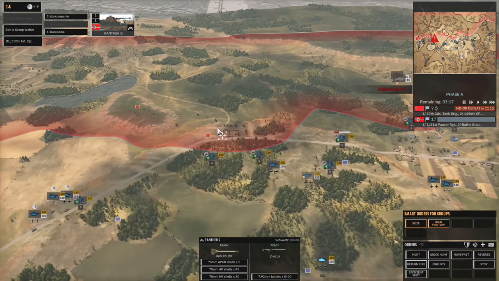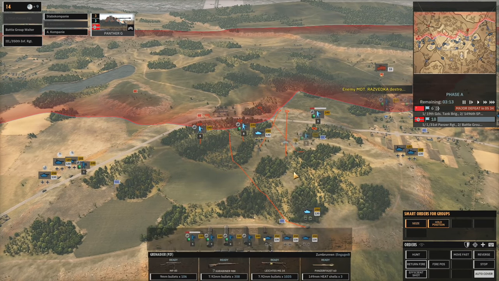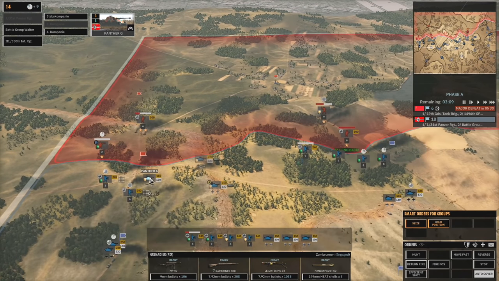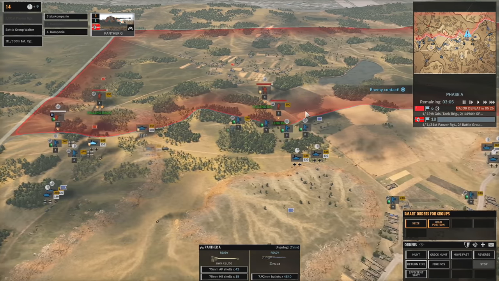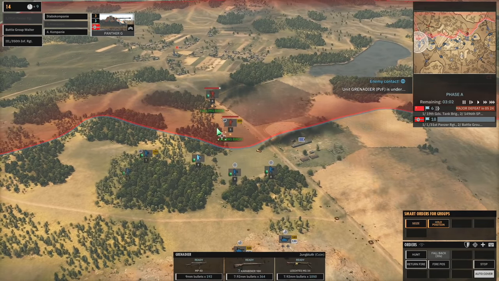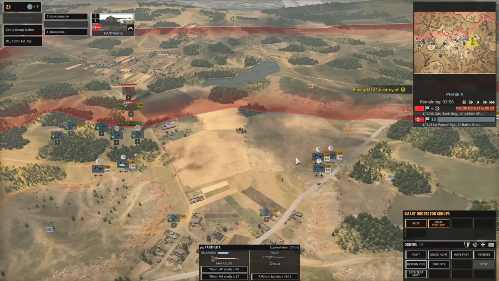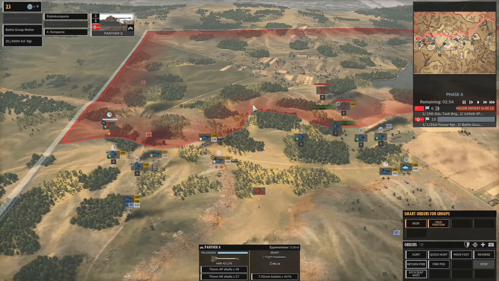Yeah, I thought I brought up a third. I was like, where's the other Panther G gone? That would have been unfortunate if we'd lost the Panther G. But no, we're all good. We are all good. 18-6 at the moment.